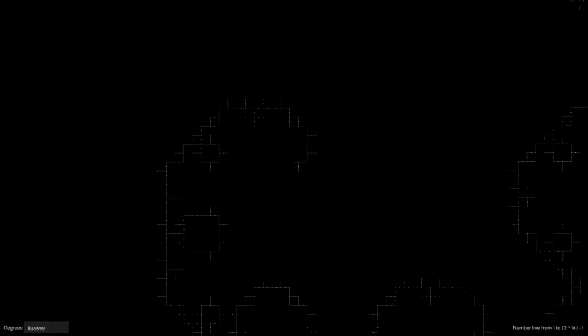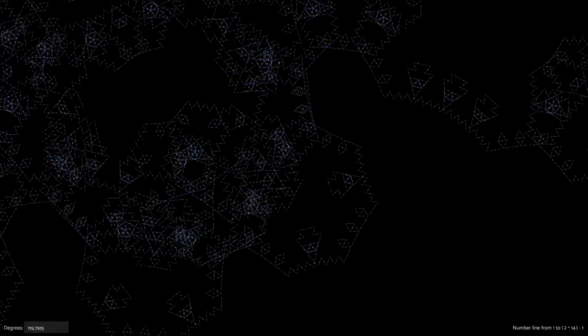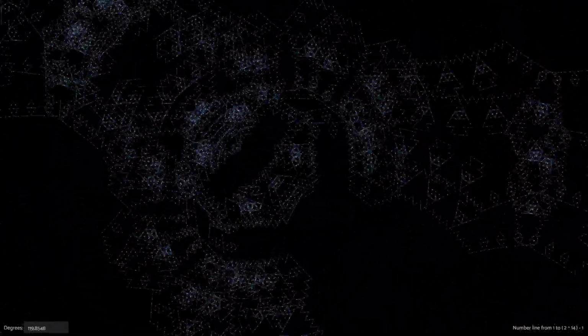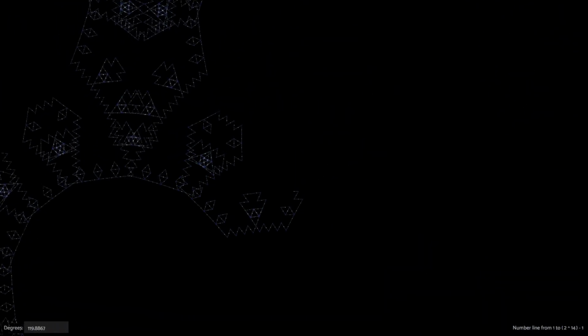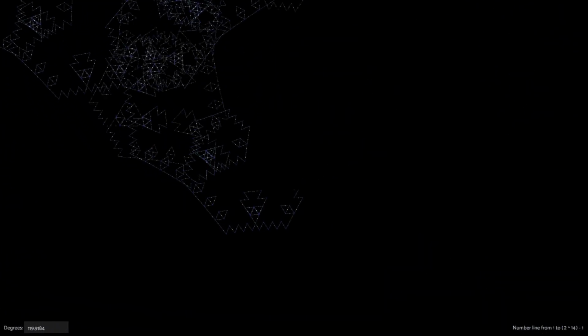This is a version of the fractal called the Levy Dragon, or Levy C-curve. I have no idea what it's doing here, but I intend to find out. And then at 120 degrees, or 2 pi over 3 radians, Levy comes back, but this time as what appears to be the Levy diamond fractal.